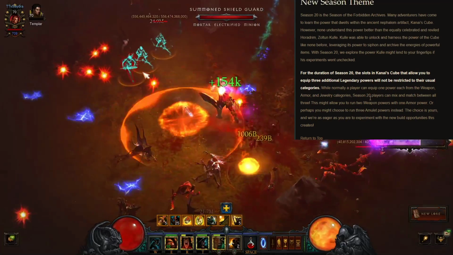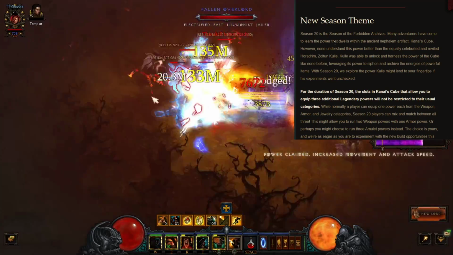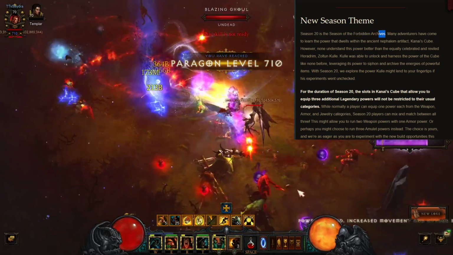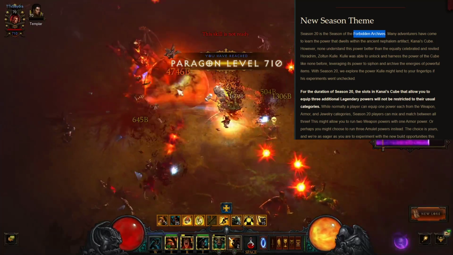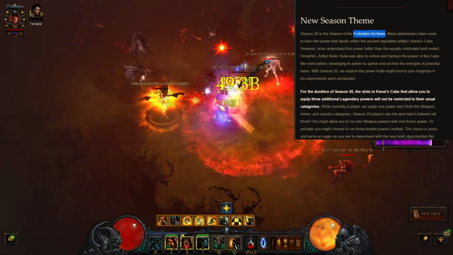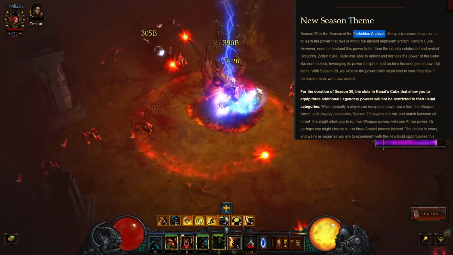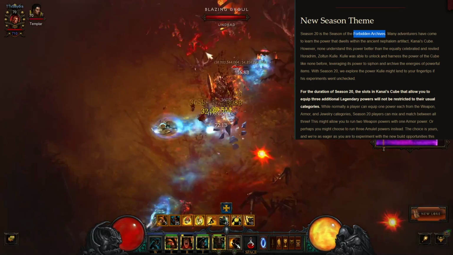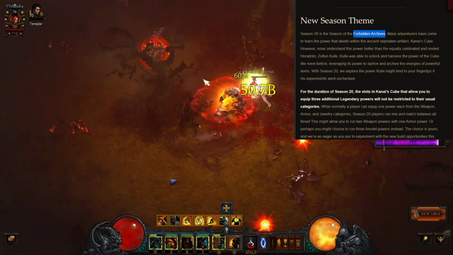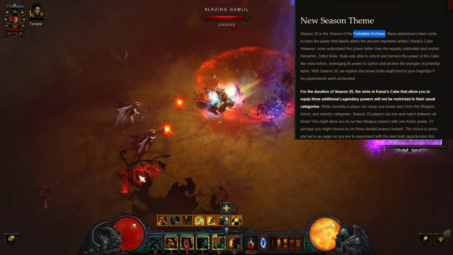So first off, what is the new season theme? This season's theme is going to be the Season of the Forbidden Archives. What this does is it makes it so in your Kanai's Cube, you can actually put 3 weapons, 3 rings, 3 amulets. You can put multiple copies of something that would be in the same area, meaning that you can put multiple weapons, multiple gloves if you want to, because previously you weren't able to do that.